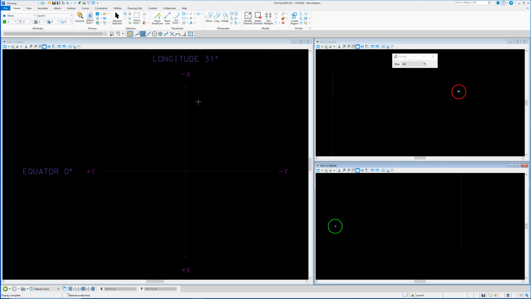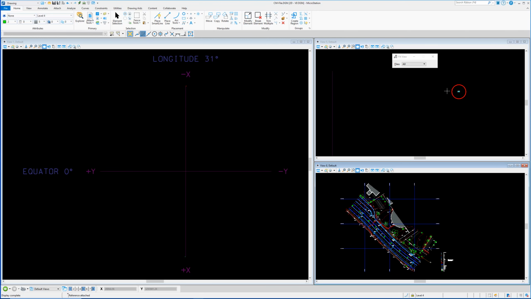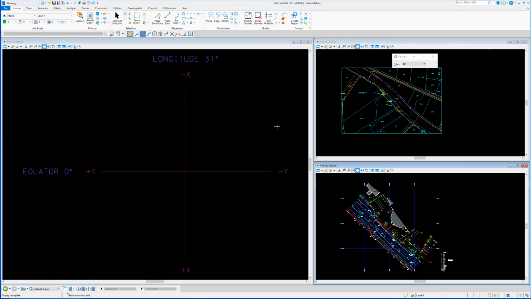Now the easy way to get this onto the same coordinate position of the data you want, we'll zoom in on this so you can see what happens. There's two ways to do it. You can rotate this as a reference file.